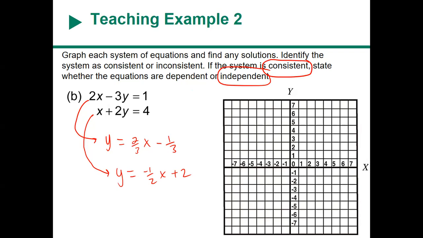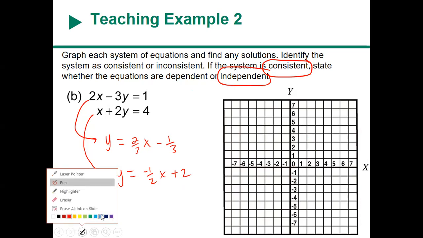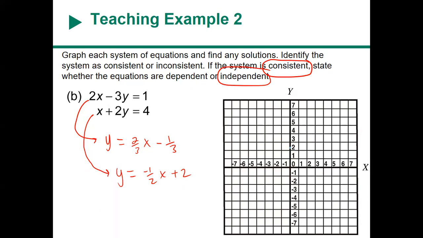Let's go. All right, so I'm going to do my best to graph this. Let's see. If I let x be, because this one's not easy, 1/3 is not easy to start with, I can do y equals 2. So let's do the bottom one first. I'm going to go to 0, 2. And I know that my slope is down 1, right 2, down 1, right 2. I'm going to go up 1, left 2, up 1, left 2. That's because I have to create a decreasing line, correct?